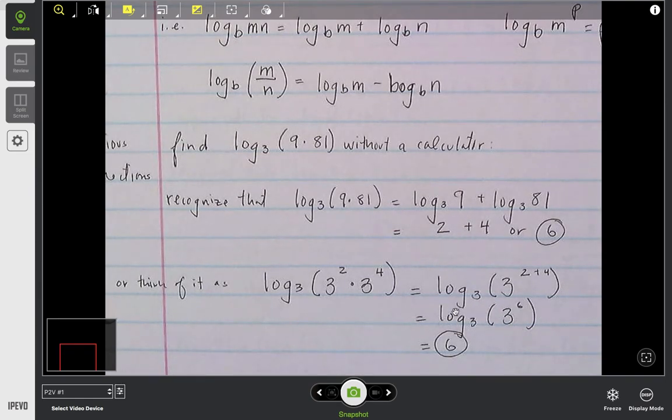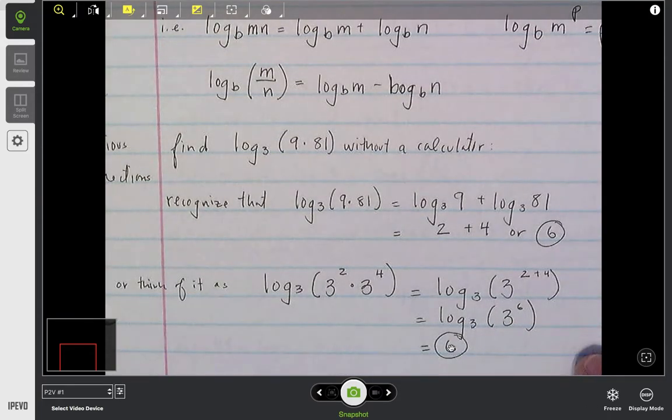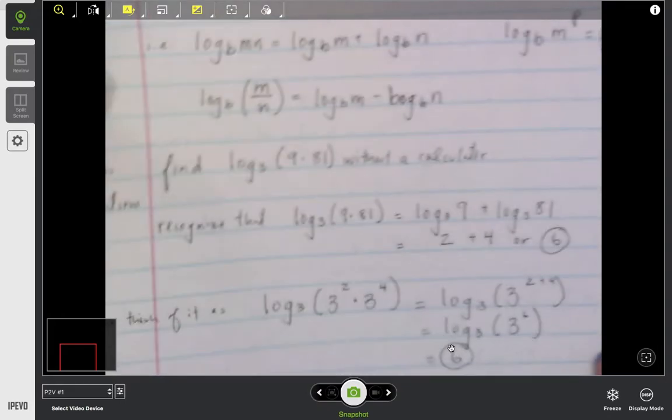And this here is really a key part of the problem, because think about what you're really asking. What power of 3 will produce 3 to the 6th power? And the answer is self-evident. The power of 3 that will give you 3 to the 6th is the number 6. So there's some obvious logarithmic connections and applications of properties.